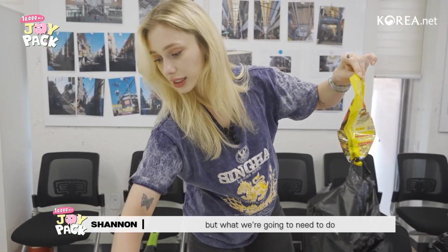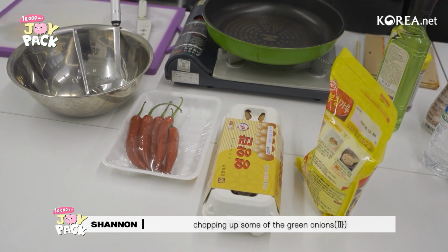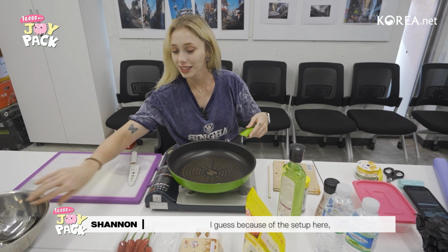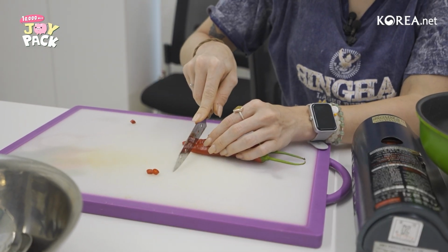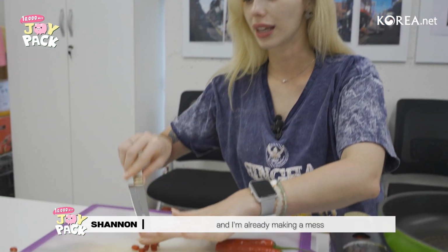But what we're gonna need to do is prepare everything first. So I'm gonna start by chopping up some of the peppers, chopping up some of the green onions, and then we'll get started from there. I guess because of the setup here, I'm gonna go ahead and start with the peppers. We're just gonna dice them up really, really small. So let's just, oh my goodness, Shan, I've only been here like 2 minutes and I'm already making a mess.